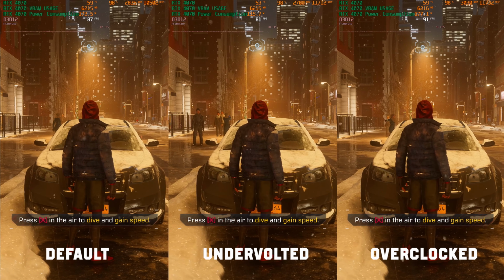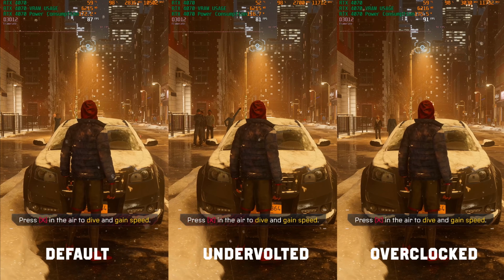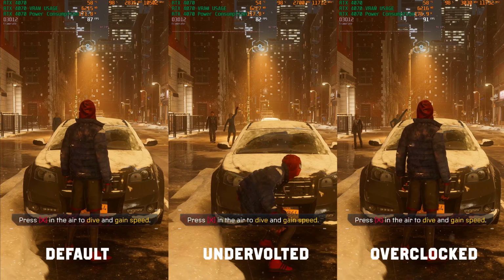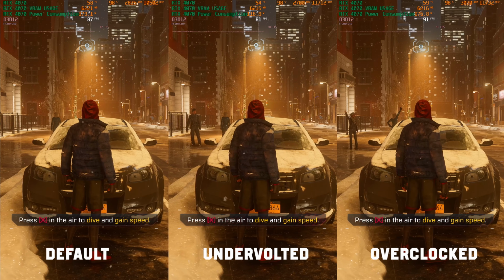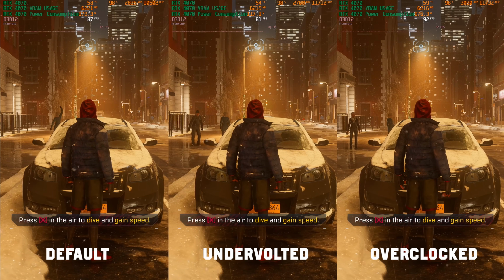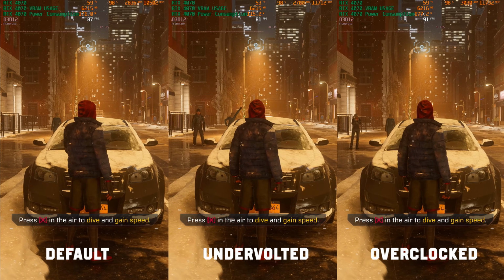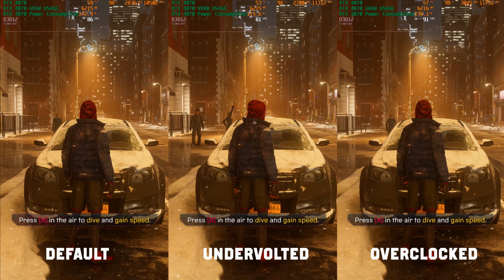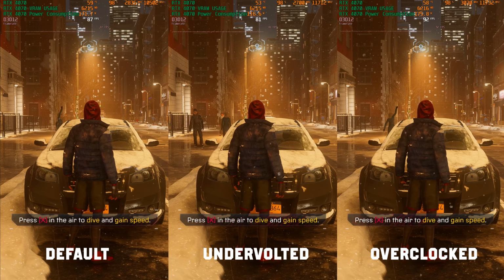But then if we start to undervolt the GPU, we can see that our FPS goes down to around 81 to 82. And notice the power consumption, however, drop all the way from 170-ish watts down to 115. So the power consumption drop here is so big. It's actually huge. And our FPS has only dropped maybe 5%. So that's the power of undervolting. A little bit of performance, but a huge amount of power savings.